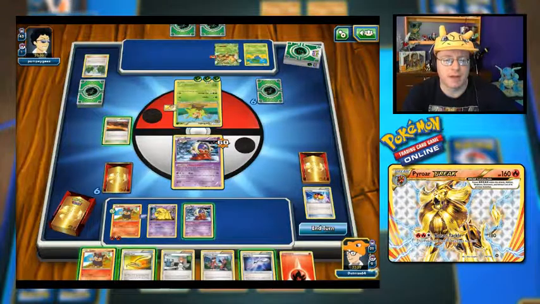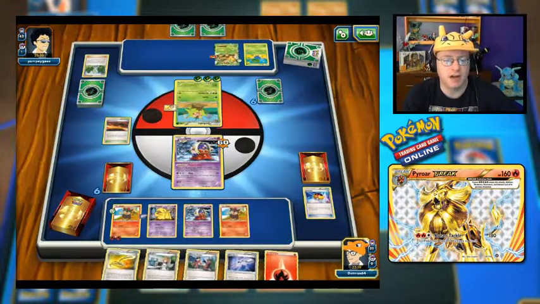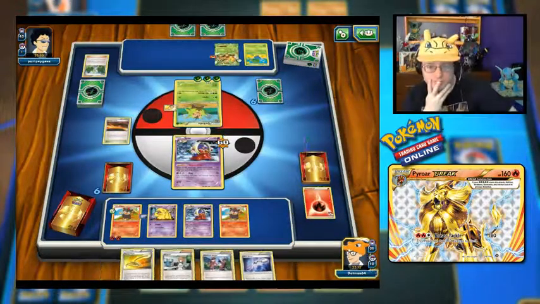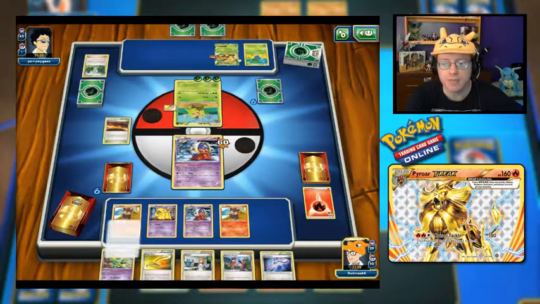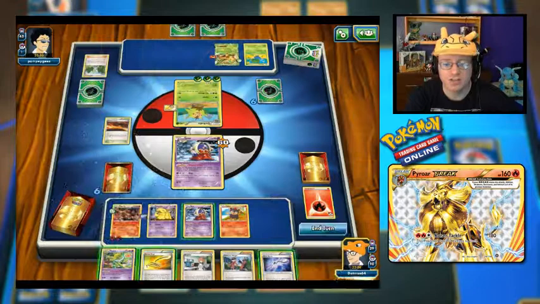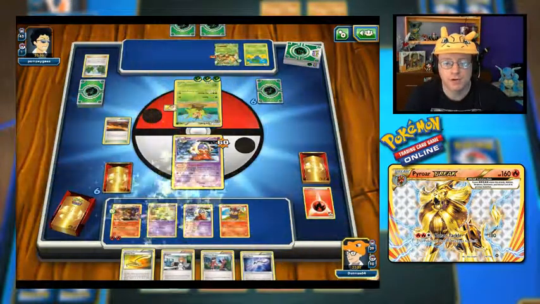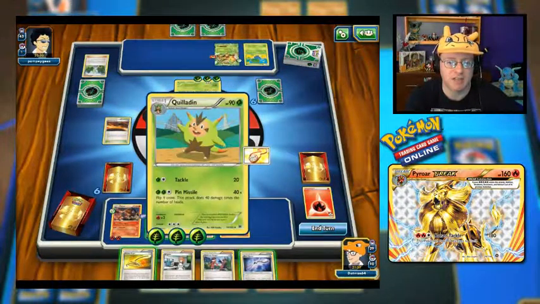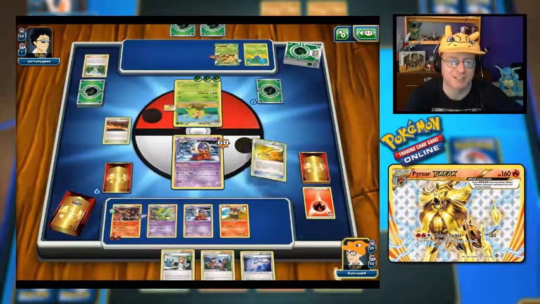Well, hang on a minute. I didn't use the Scorched Earth yet. Let us use that now. I might find a way to get Pyroar. Pyroar. Alright. However, I can't retreat now because I don't have the energy to do so. But I can Escape Rope. Now, the problem is, if this thing comes up and gets 3 heads, we will lose our Pyroar. But let's play risky. Let's do it.